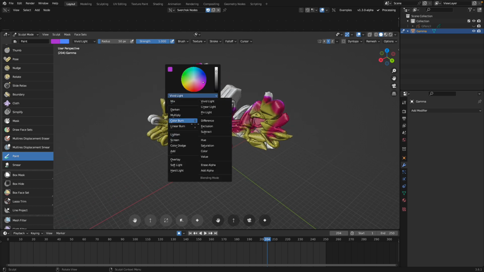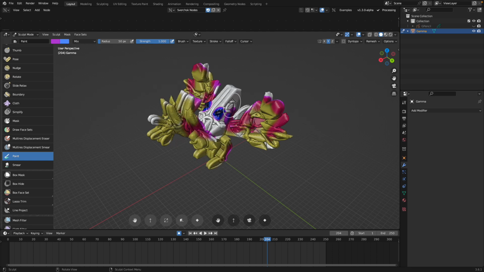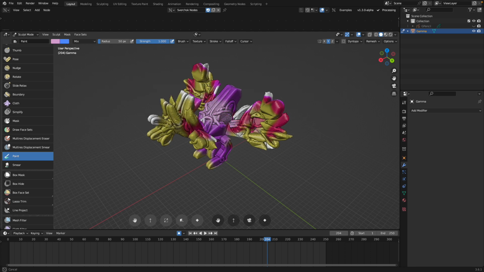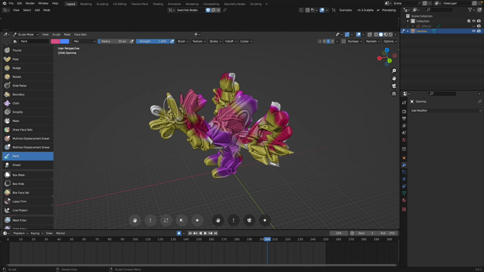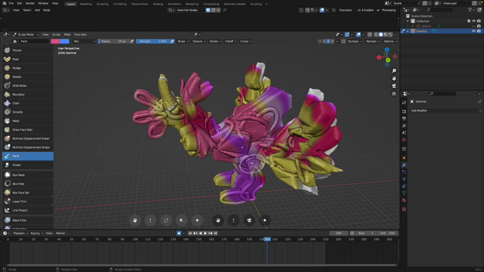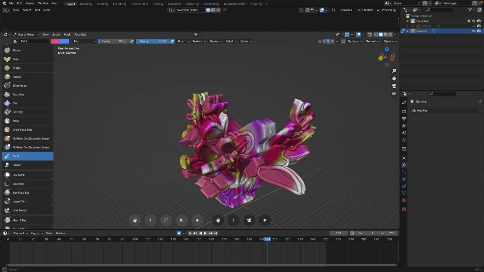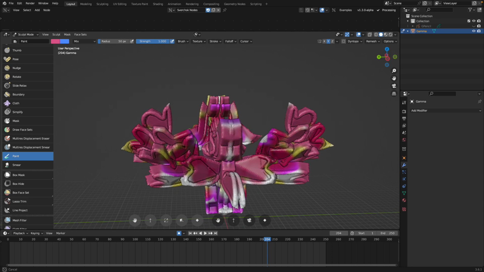You can also see there's all this kind of blending with the color in Blender, which is kind of cool. I normally just use the mix, but you can also have lighten, screen, etc. It should be enough for, you know, if you're just doing 3D therapy. It doesn't need to be perfect. You just need to express yourself in 3D.